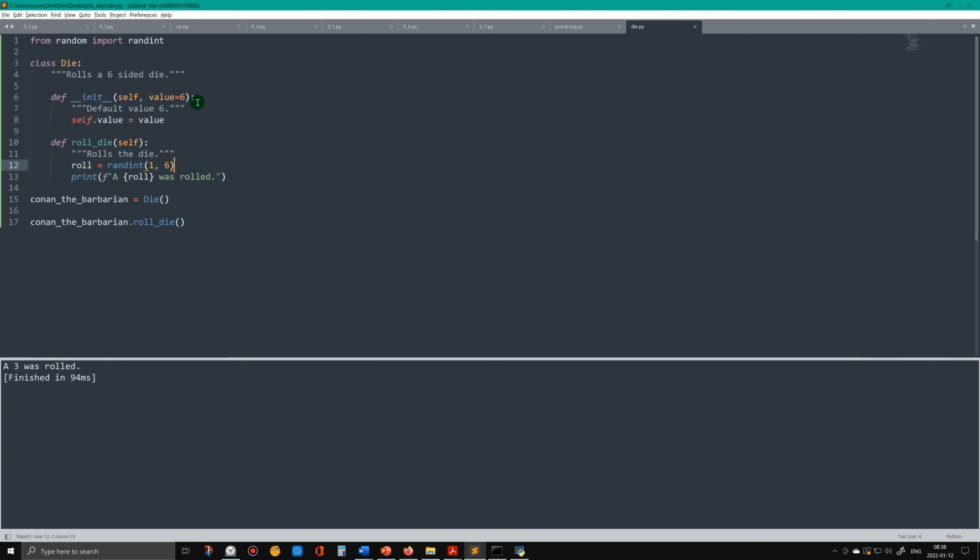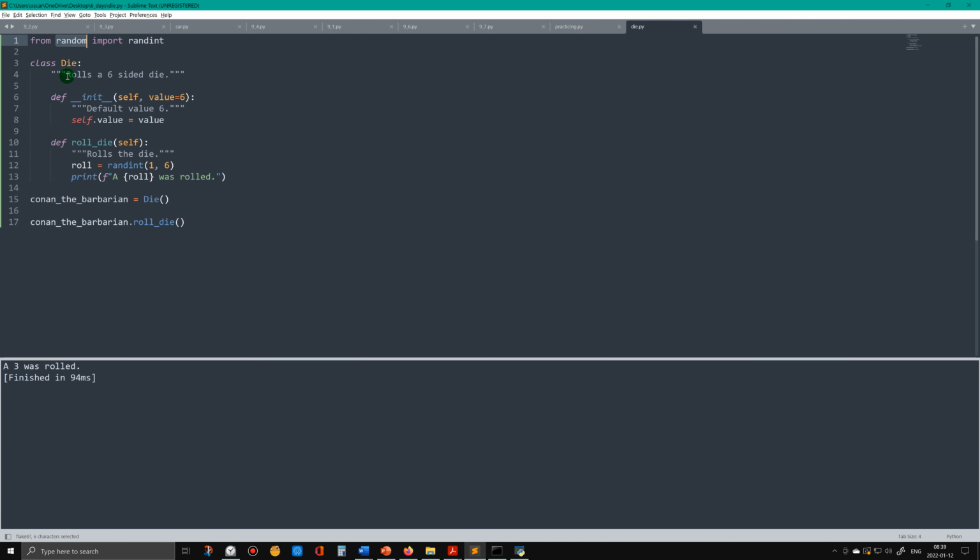Here's an example of a module which consists of many different classes. This, presumably the random class, I haven't looked into it that much, but I know it's popular in Python. The random module, presumably that contains lots of different classes associated with randomization, randomness, and maybe probability, but I don't know, I haven't looked into that much.